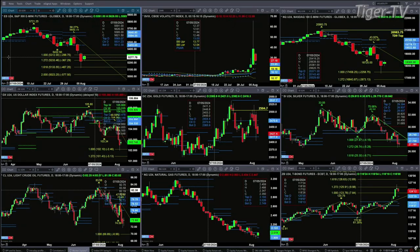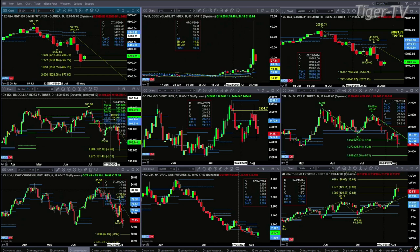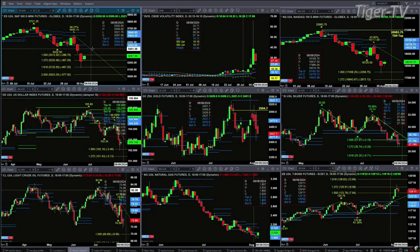We'll begin by taking a look at the ES Mini. The ES Mini has an A to B equals CD pattern to the downside. Needs a bullish reversal candle to confirm a buy the D point pattern, a Gartley buy pattern. Short of that right now, all we have is an inside day. An inside day says the existing trend would continue. So that's what we do, is just simply continue to close and trade with inside yesterday's bar.